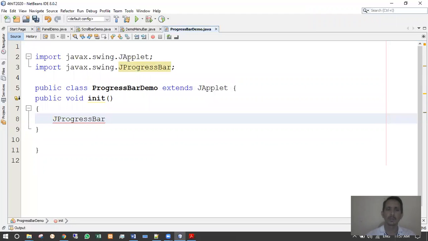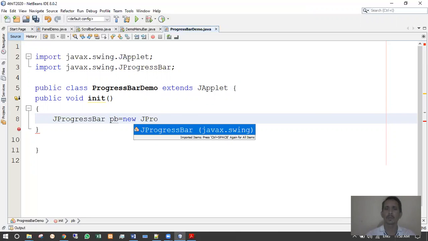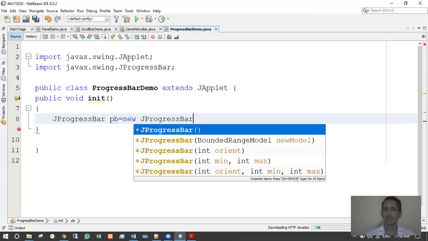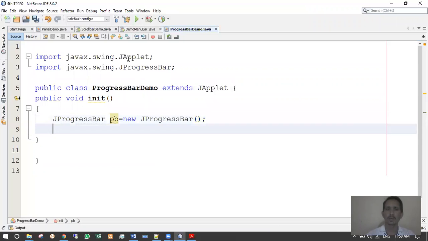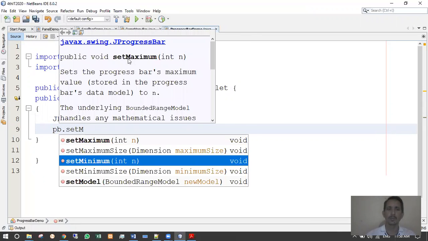It's very simple. JProgressBar pb equal to new JProgressBar. It is possible to pass the value over here, or we can pass the value later on, taking it from the user. Set minimum and maximum.